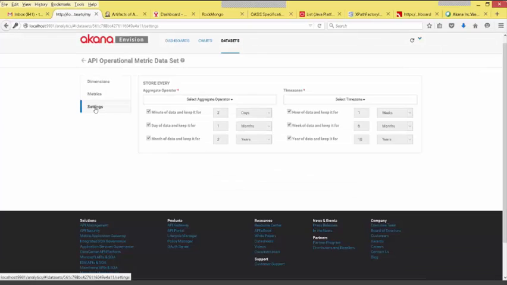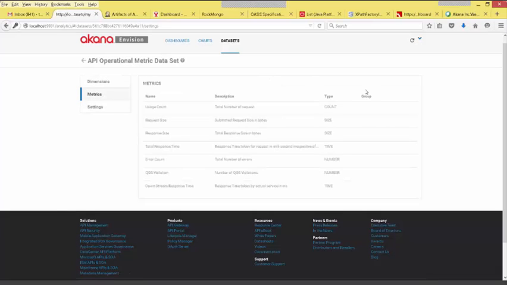And then finally, a data set is also defined by its granularity and how it calculates and aggregates the data. So if you want to collect this information for minutes or hours or days or years at a time, that's what you would do here. You want to have the granularities chosen that make the most sense for the way you want to chart things. So if you want to chart your data per month, then you would want to make sure you've checked off the month button here. You also get to choose how long you want the data to actually exist in the data store. So we will do cleaning for you based on your directives here.